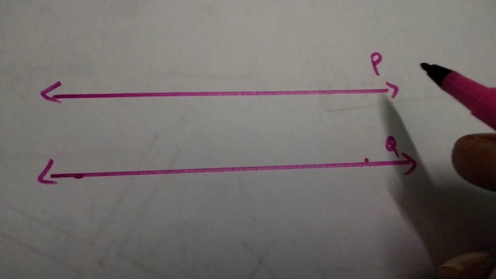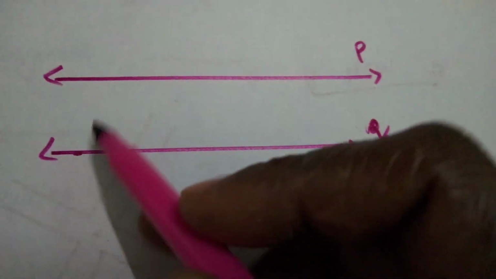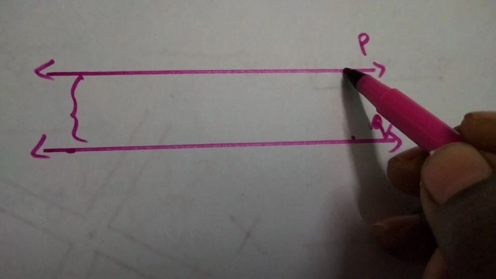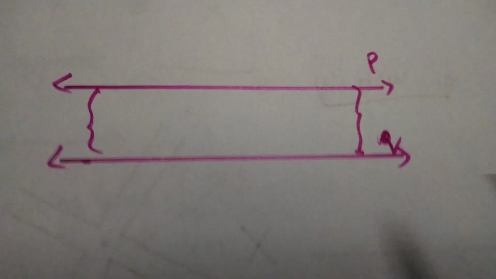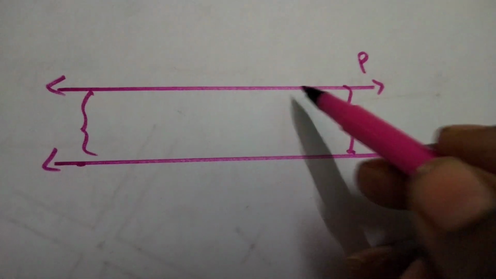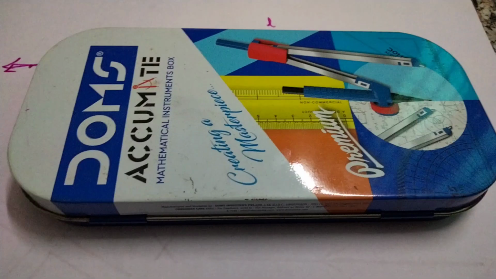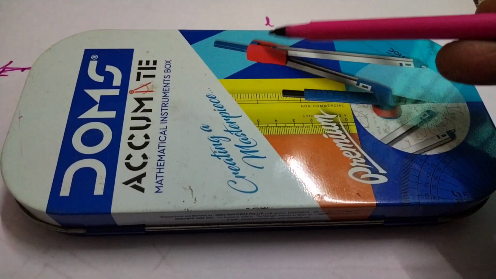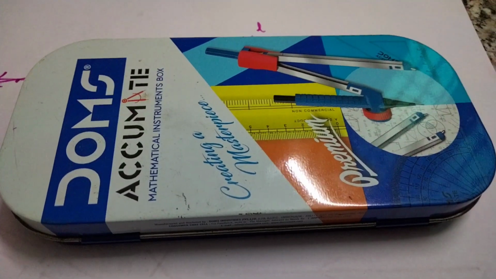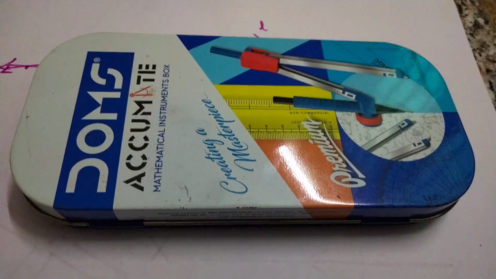See this example P and Q, these two lines are parallel because they have equal distance throughout the line. So it won't meet at any point. These lines we call as parallel lines. For example, you can check it in your ruled note. The lines are parallel, and we can say the opposite edges of this box, the two opposite sides are parallel lines.